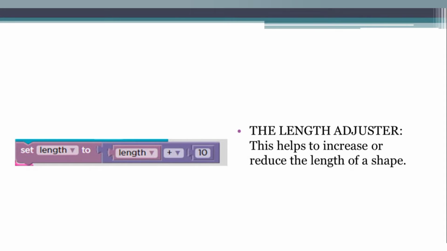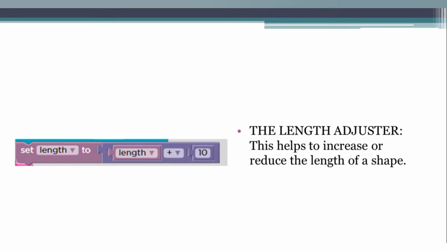If you put a length at 150, using the variable block, and we now put the length adjuster plus 10, it will count 150 plus 10, which is 160. So the next time your artist will be drawing, it will draw at 160. The length adjuster helps to either increase or reduce the length of a shape.